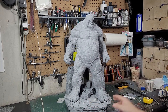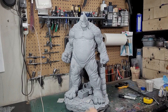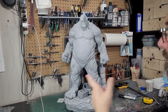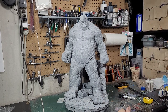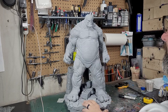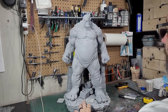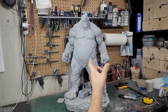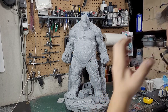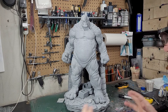So my first correction is that I thought the molder and caster cut the sculpt once he received it. That's not the case. Troy cut this up, added the keys, and then shipped it to the molder and caster. Now what Troy did, and this is my guess of why nothing really fits now. Well, he fits together pretty good. He just doesn't fit on the base. I think it's because the molder and caster told me that Troy used wooden dowels for the keys. And my guess is that wood absorbs some of the moisture from the clay and shifts it.